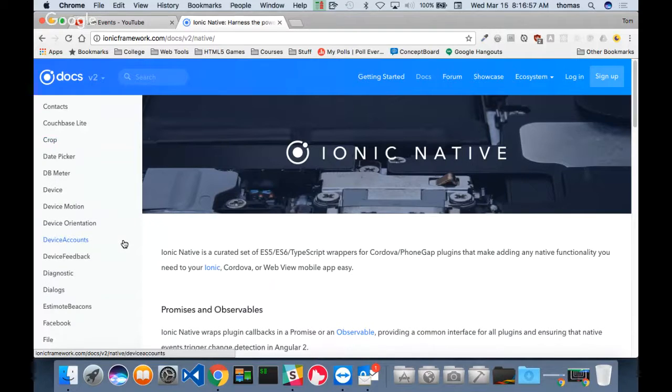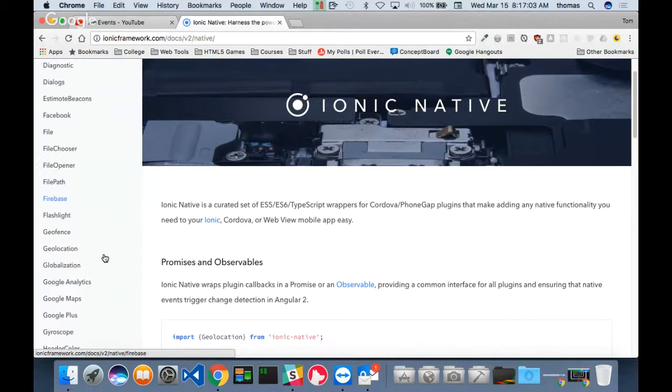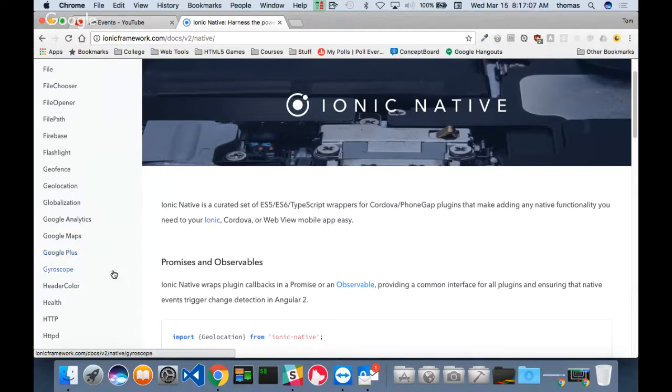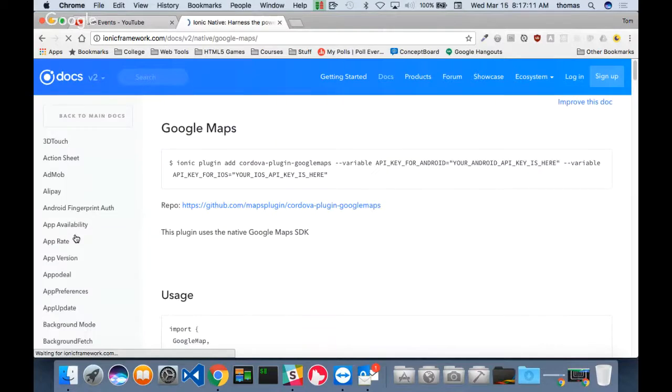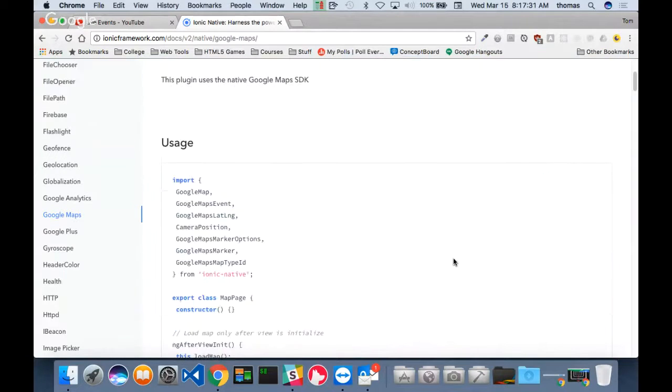There's also very popular stuff such as device motion and orientation. That's really important to detect. But what I really want to hit, because of how popular it is, is Google Maps. If you can do a Maps API for Google, then you've got quite a bit of capacity when it comes to doing things. It's a very popular one to hit as well. We hit it actually in Android and iOS. So we're going to try and look at that. That's one of the things we're going to try and conquer today.